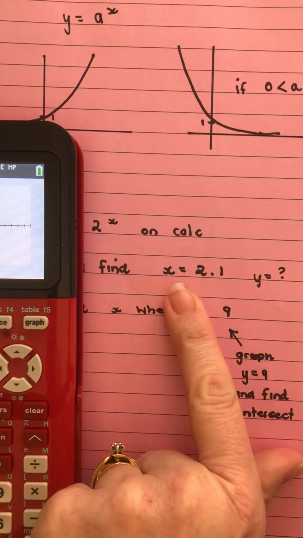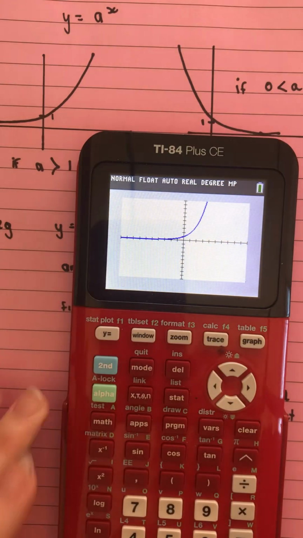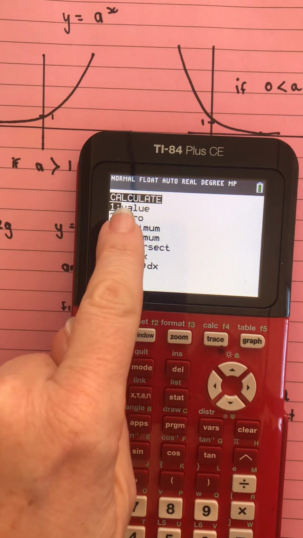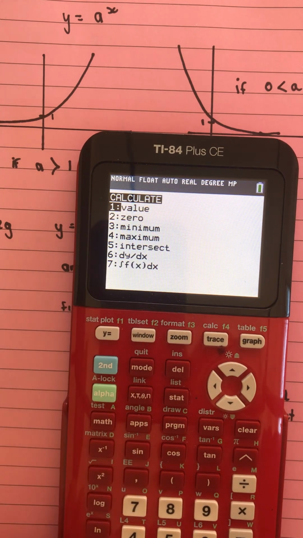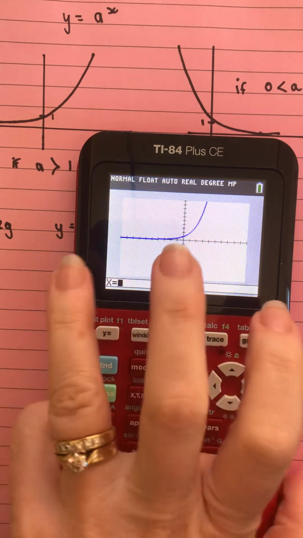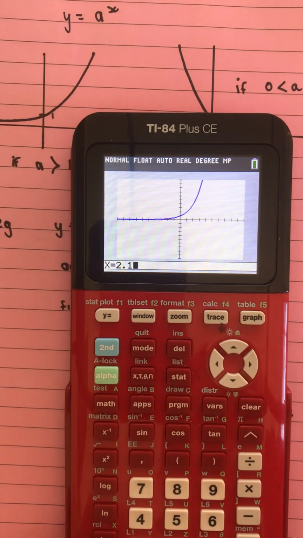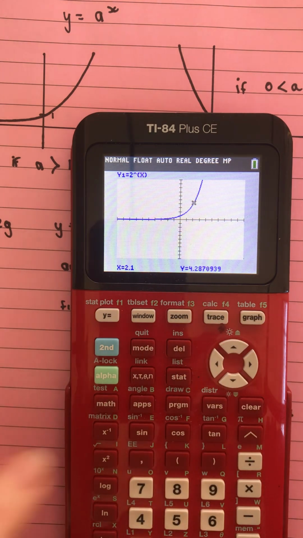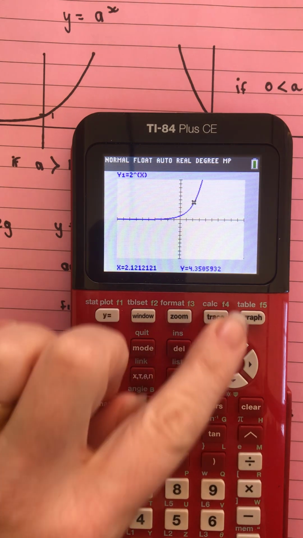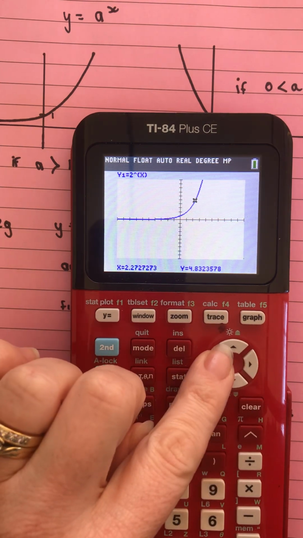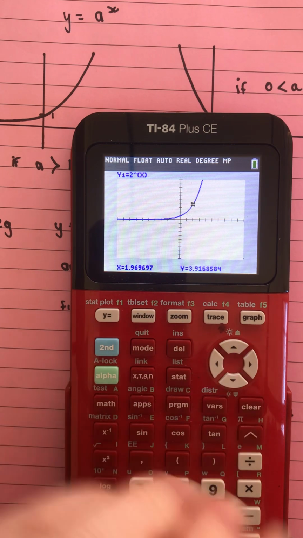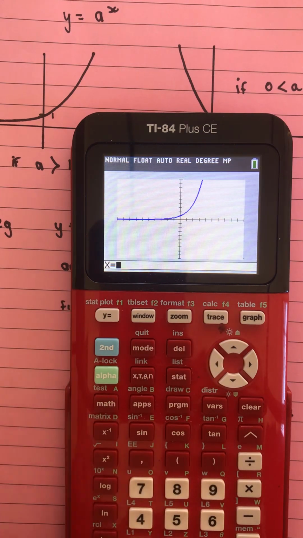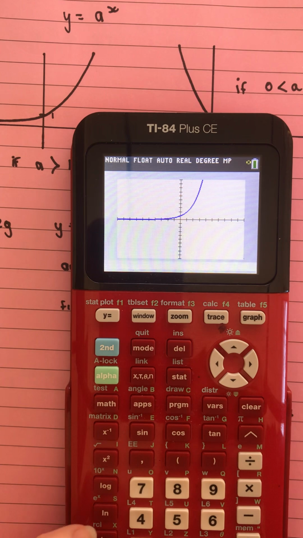Now, I can then do some things once it's in my calculator. One of the questions is finding the value of y when x is equal to 2.1. So this is using our second trace on our calculator. It comes up here with calculate. We're going to calculate a value. So I'll press 1 and I want to know when x is equal to 2.1. I'll type that in there and I get a y value of 4.2870939, so a big decimal. The other option is to put my trace on and move that until I get it close to 2.1. But as you can see, you would have to zoom in and in and in to get exactly on 2.1 there. So using second trace 1 and putting in the value that you want is a quicker way to get to it.